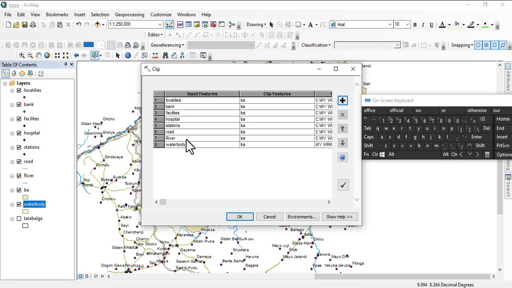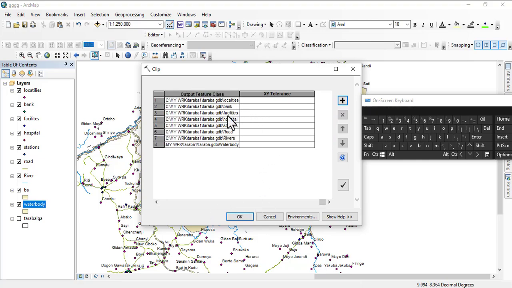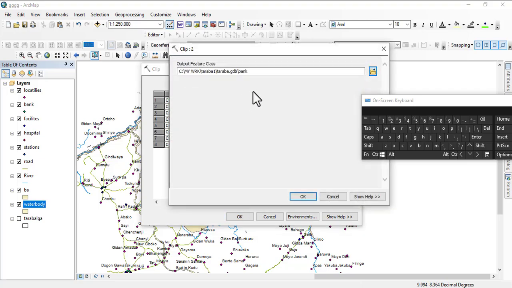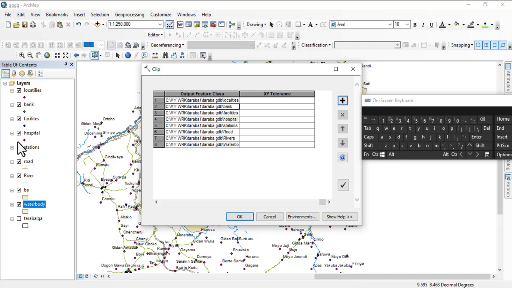Now, you're looking at the feature here. Exactly what's here, what should be here, because we are clipping from a larger data set to a smaller data set. This is the whole Taraba, and we're only interested in Beli local government. And then it should be the same name on this. The reason why we copy, the only reason why we copy is to be faster. If not, we'll be juggling, double clicking, and go to, you can see that they are in Taraba State, and then it's in Taraba State database, and then it's a feature class. Do you understand? This saving should have the same name as was here and arranged. I hope you understand now.